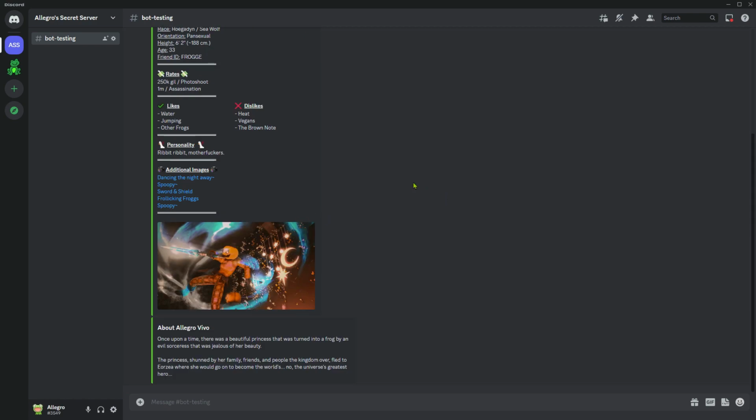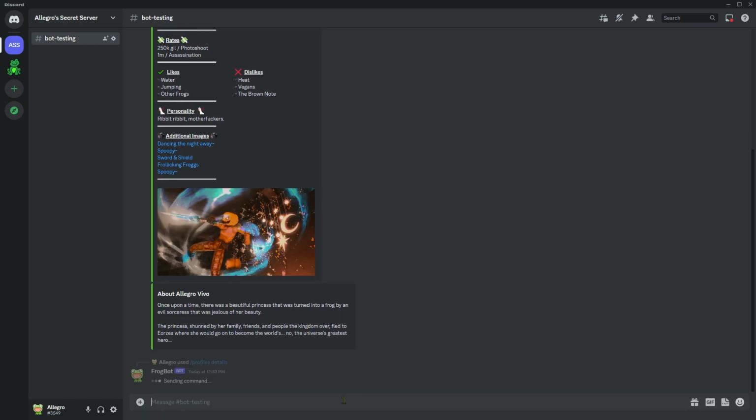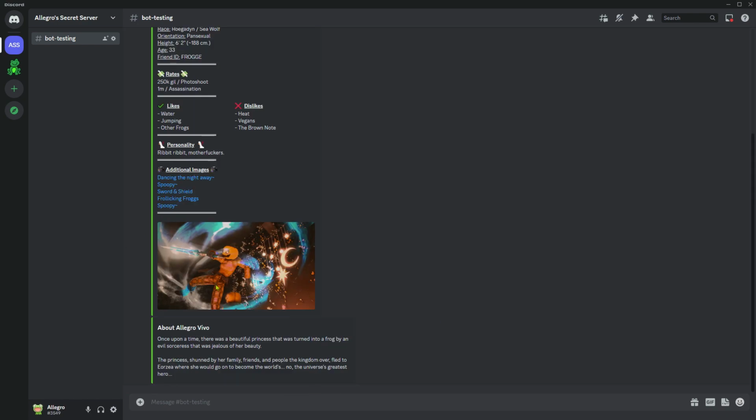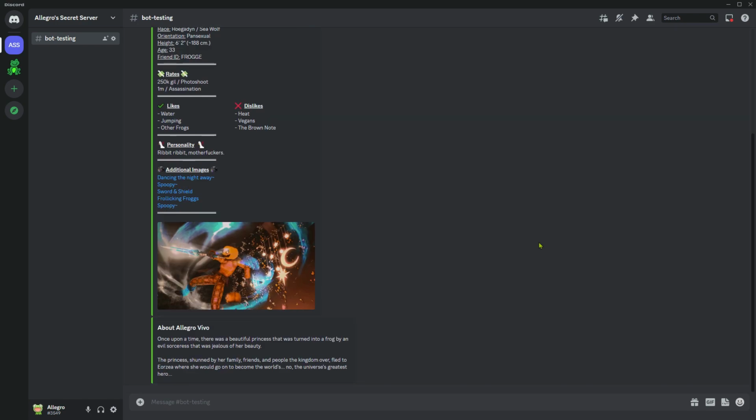So we've given the user a button here that will allow them to close the message that it's attached to, just to keep things neat and tidy, because that's a big pet peeve of mine, is Discord channels that are just dirty and just messages everywhere and you can't find anything. That's no good. So we want to make sure that this can be as clean as possible. So for all of our status views, we're going to add a button here that allows you to close the message. Okay, so that's what we're going to get started with, and then we're going to work on compiling our profile. Pretty exciting, huh? So let's get started.